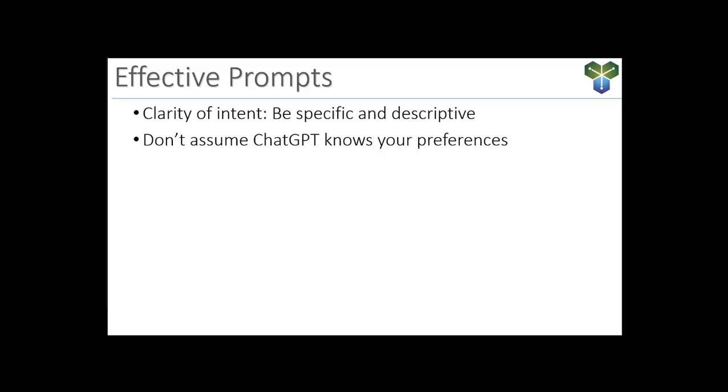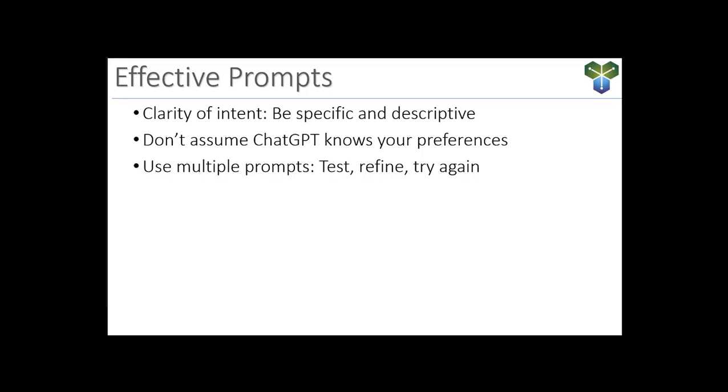Okay, so we looked at some examples of prompts that weren't very effective. What are some of the principles that we should follow in order to write effective prompts? Well, we're going to give ChatGPT all of the details it needs to answer the question that we want answered. And we can't assume that ChatGPT knows our preferences. It can't read our mind, at least it can't yet. So we need to let it know our preferences. We're going to see examples of many of these practices coming up shortly.